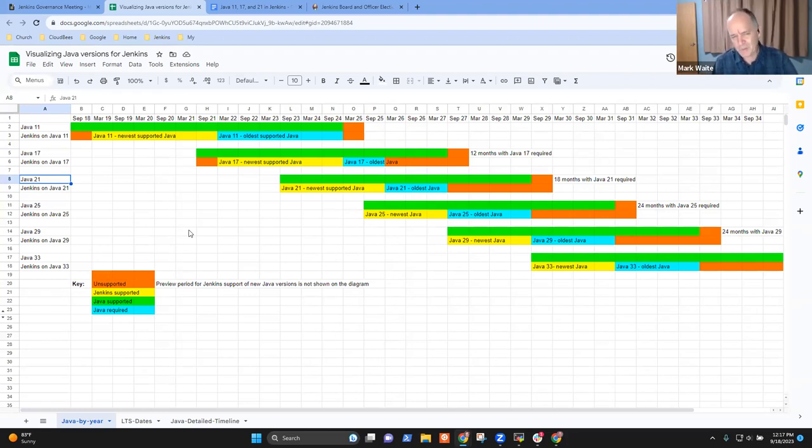Now, I like Basil's point. He and I were discussing this and he noted this is somewhat of a platonic ideal, in that it is a hope but not a guarantee that there will never be times when we support three Java versions. There will be transition periods. There will be cycles like that. That's not a concern as far as I can tell. The general goal is that 2+2+2 feels like a healthy pace for the project to keep up with current Java and not burden ourselves too heavily with supporting older Java versions.